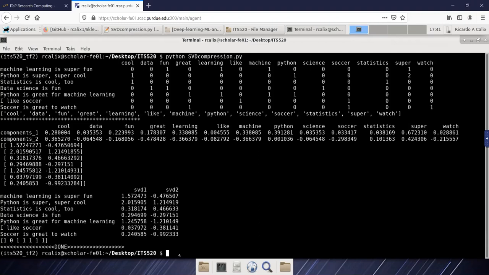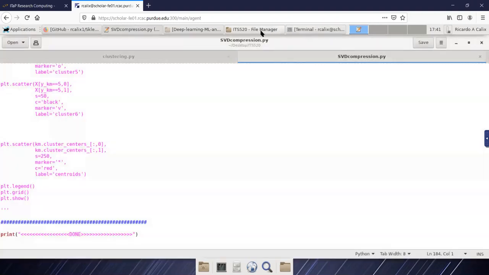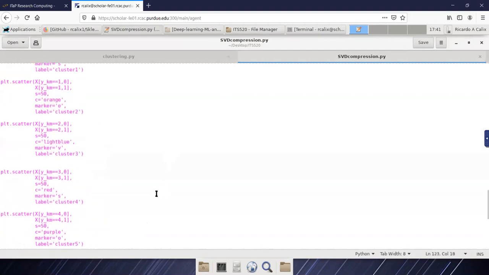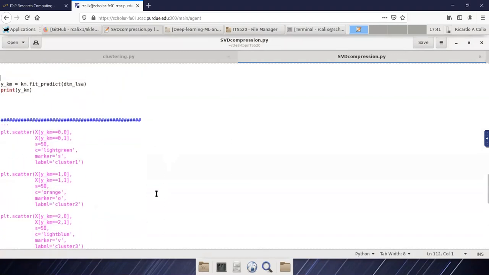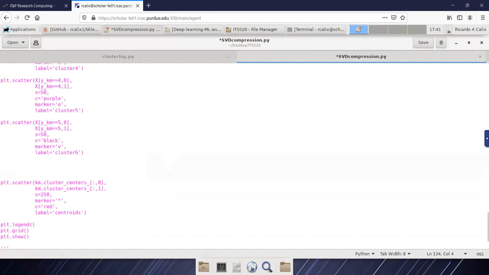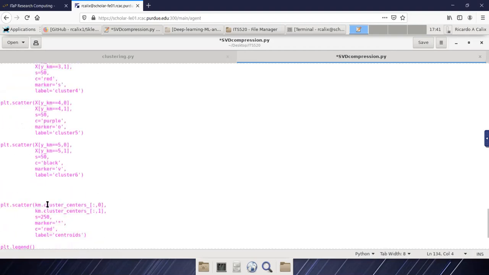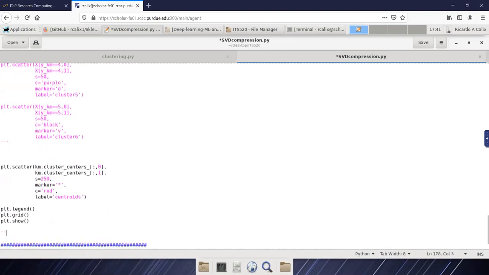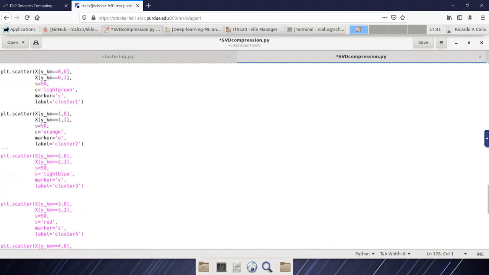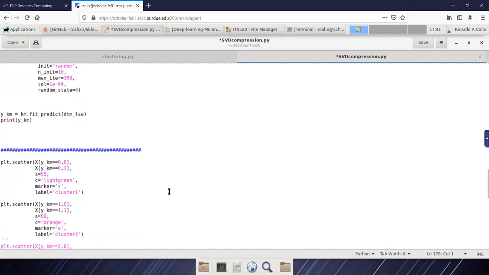So let's do a couple of things. How can I go back? Oh, I want to go back to this. So first of all, we have how many clusters? We have two, right? So let's view the data. The data is in YKM. So let's go over here. I want this cluster and this cluster, just two. I'm going to comment out these four because I had done six. And then I have my centroids there, and I'm going to plot this now. It should show the cluster, but it's not very good. Let's go ahead and save this. And now I'm going to try to run it.